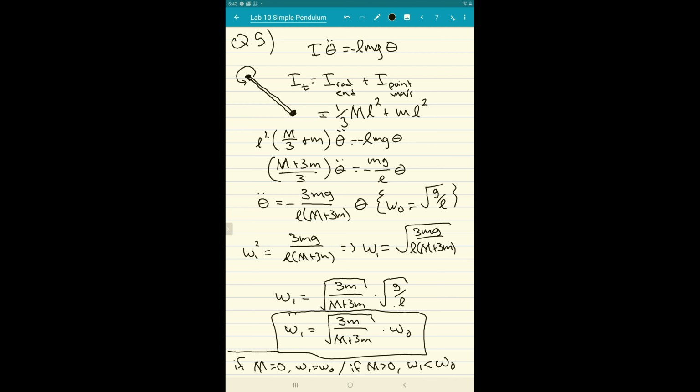So that's how we would do this kind of problem. This is how you would try to answer this question. If you had this on an exam, you'd want to go back to the actual derivation of the omega and rederive your new omega, and then say, okay, if my big M equals 0, this is just 3m over 3m, it's just omega naught. If my big M is greater than 0, you can see my denominator is larger, and I'm going to have omega 1 less than omega naught. I don't know if they actually intended for this to be this complicated, but this is how you would have to do this problem.